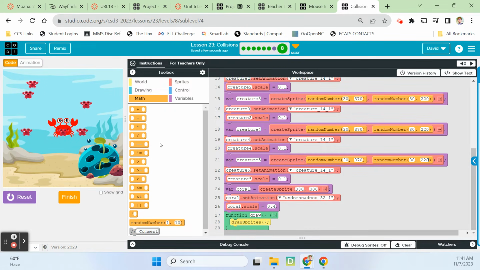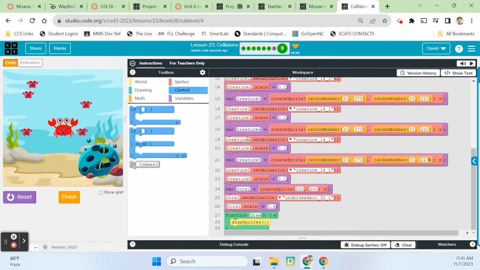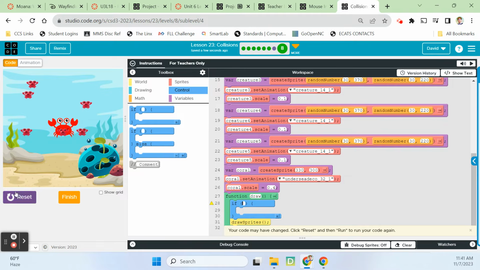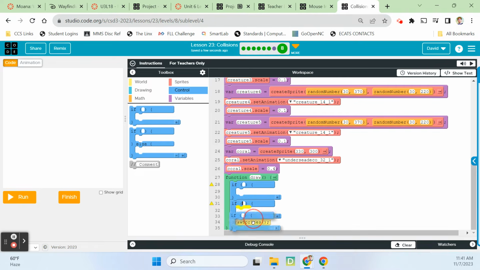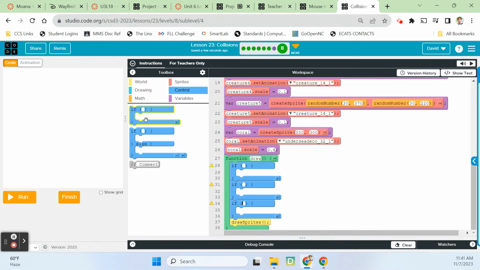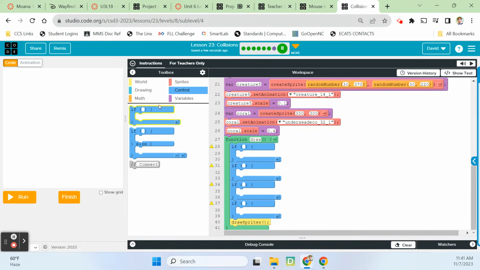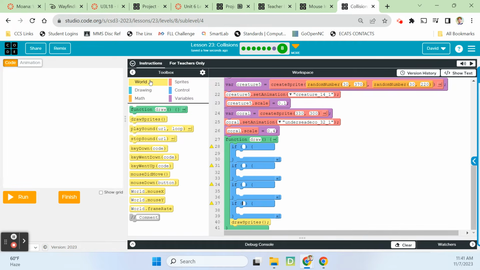Now I need to use some displacement, but I need my crab to move around. So I need 4 if statements for movement, and we're going to use the counter pattern with these if statements to make that happen. So let's go to world, if key down.